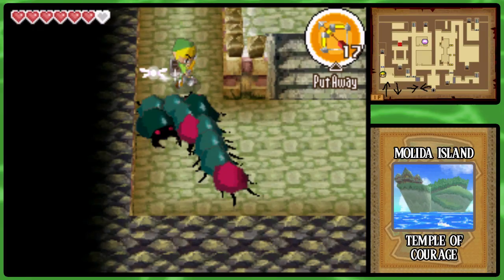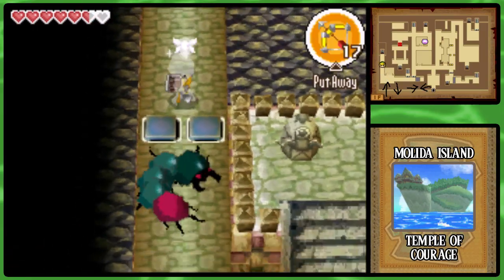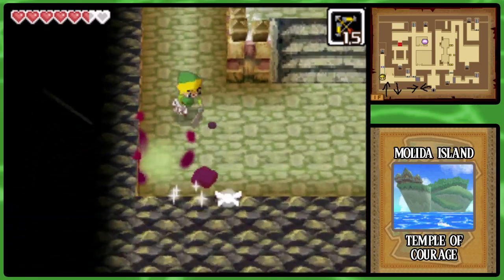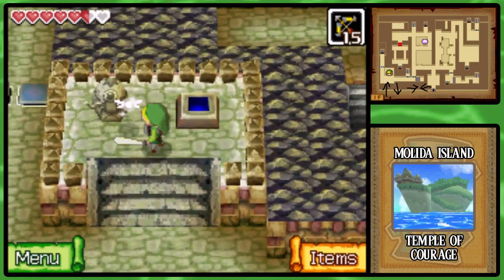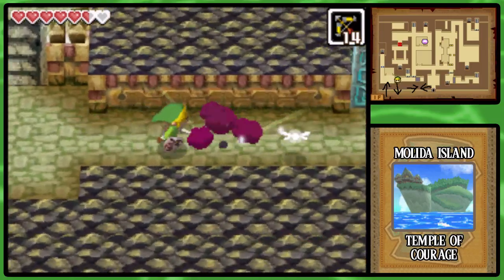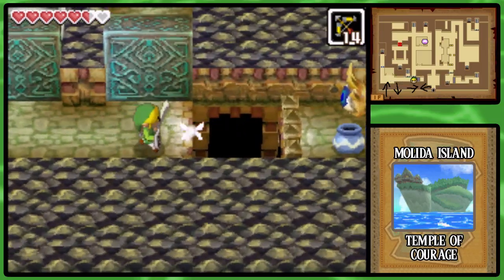Oh my god, why can't... Okay, seriously? Boom and boom. There we go. Jeez, if I can't aim now, how on earth am I going to be able to do the minigame? Oh man.